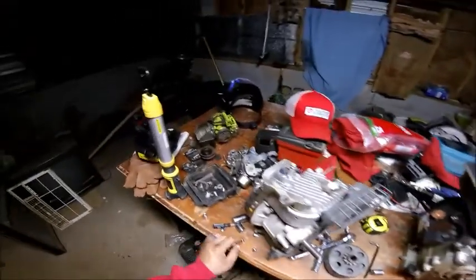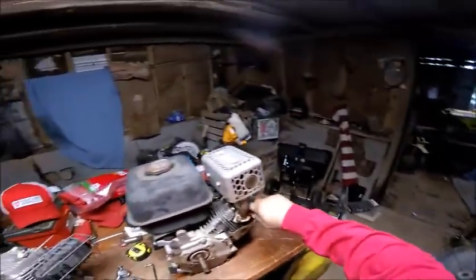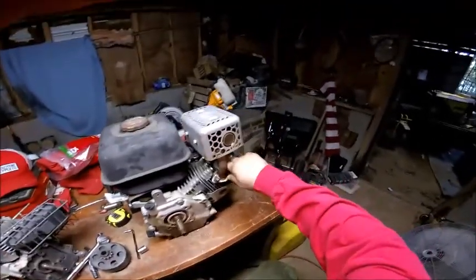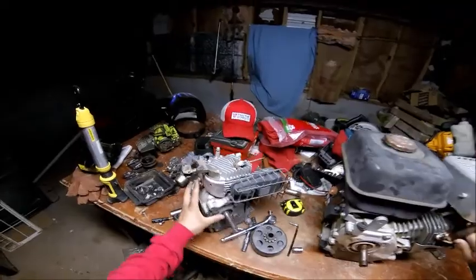And if any of y'all wondering what kind of motor this is, it's off of a tiller. I gotta turn this fan on because it's getting a little warm in here. But anyway, I think I put it on the highest setting. Whoops. But anyway, yeah, it's a tiller motor, and this is the old motor from that.